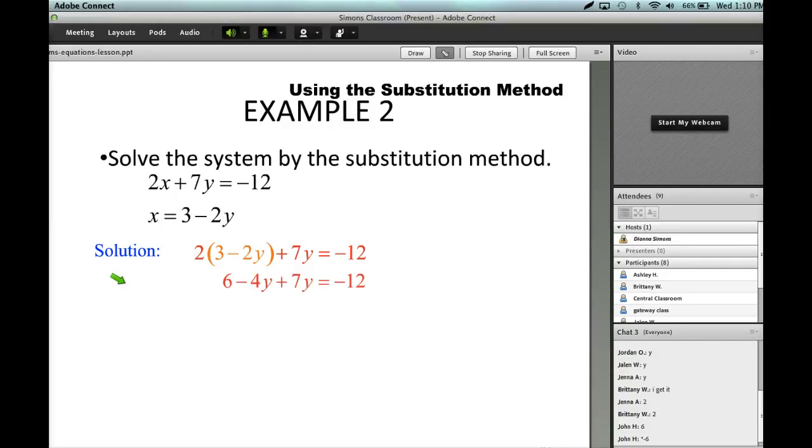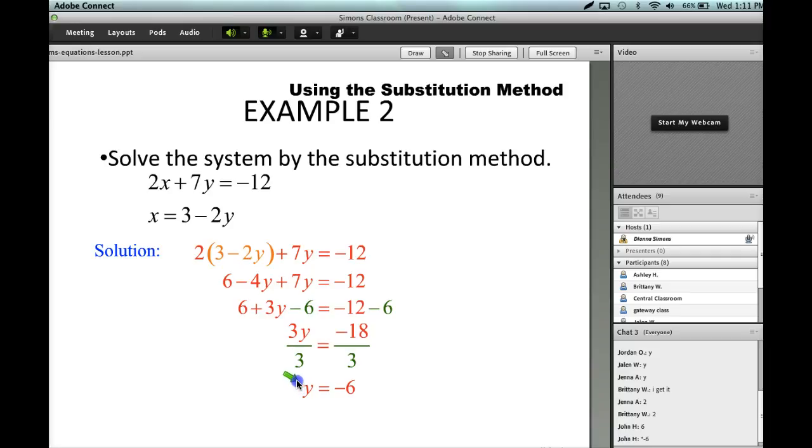Okay, let's see. Did you get that much? Everyone got that much? What would you do next? Add the y's together. So what would you get then? 6 plus 3y. Subtract the 6's from both sides, right? So 3y is equal to negative 18. Divide by 3. Do you see? So y is equal to negative 6.